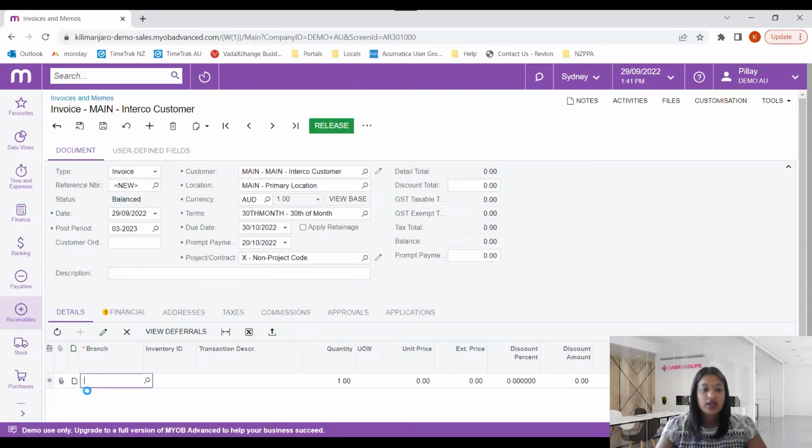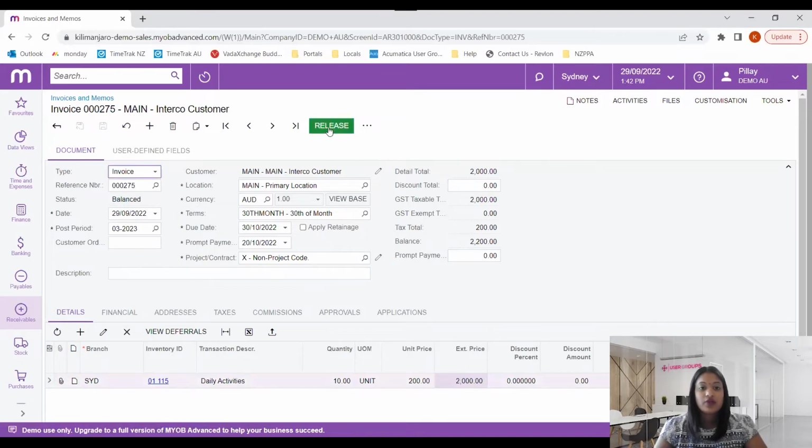In the bottom section, we've got our branch, and as you can see, I'm in the Sydney branch. I'm going to select inventory, put in an amount, and save this. Now I'll release this invoice.